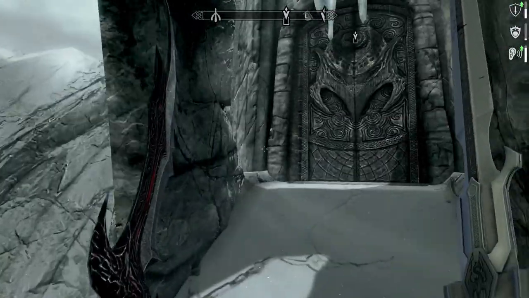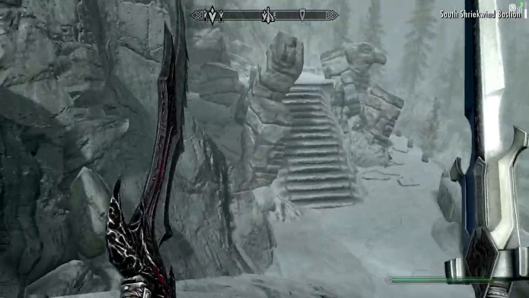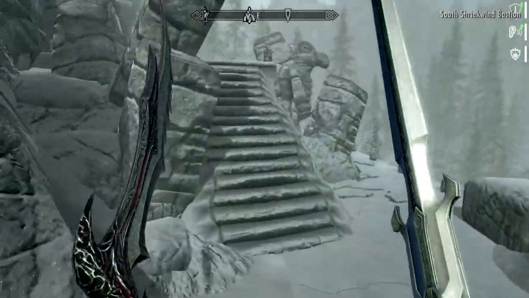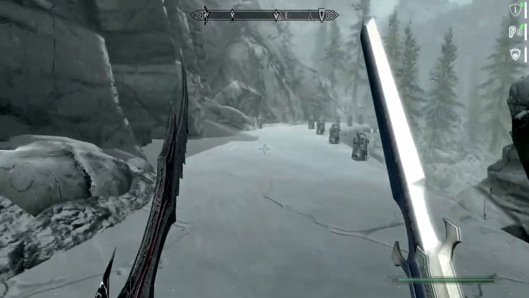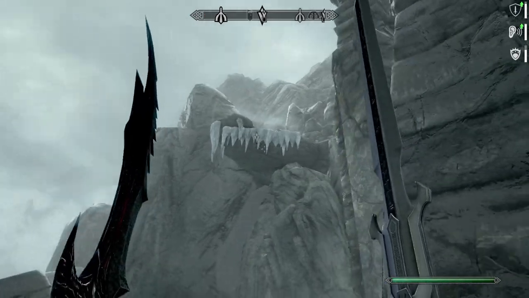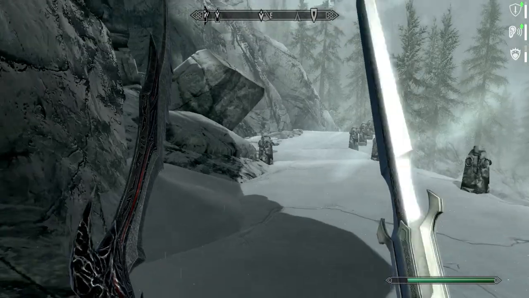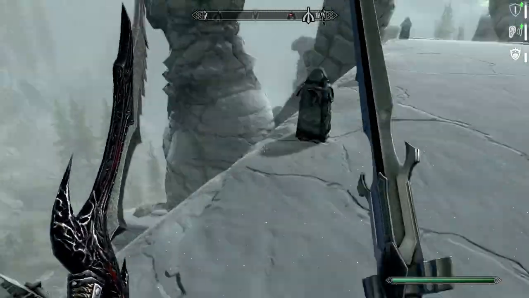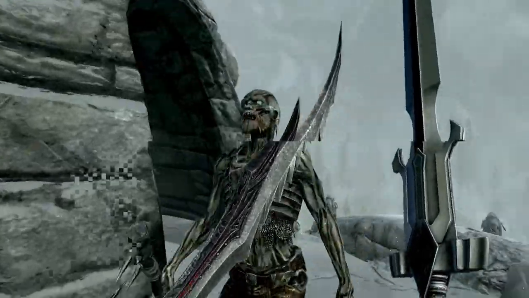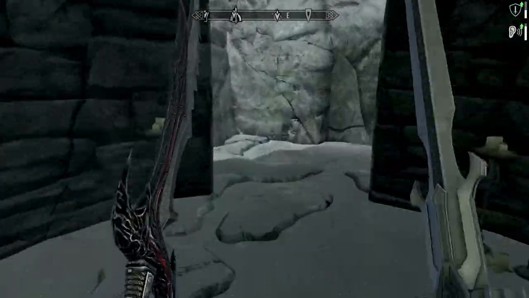No. Okay, we definitely wanted that other door then. Brilliant. South Shriek Wind. Which means the item we're looking for should just be here-ish. It's close. Maybe it's, oh, it's right up there. Okay. Oh, wow, just a regular Draugr, huh? Was not expecting that. Okay. Hello. Goodbye. See you later. Thanks for playing.